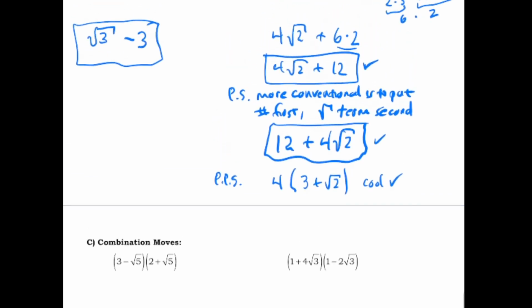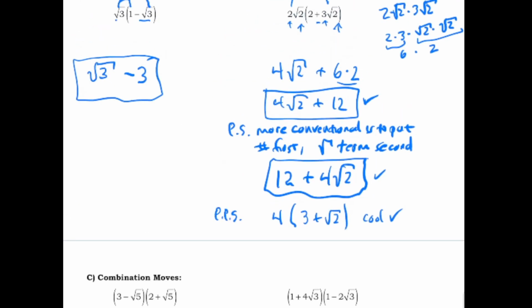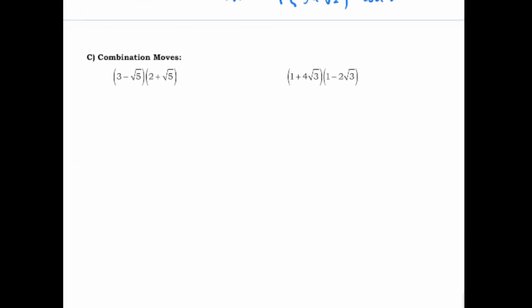Okay, so we did the add subtract, which is like terms. We did the multiply, which is insides and outsides separately, with that little shortcut. Root 2 times root 2 is 2, and so on. Now some combination moves. This is where the foiling is going to start happening. So I only got 2 of these FOIL problems. And you kind of know what to do, right? You recognize, oh, yeah, that's like foiling, right? So you do the first, the outers, the inners, the last, and so on, right?